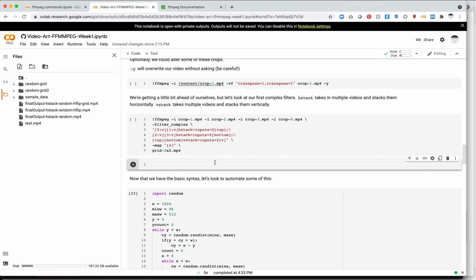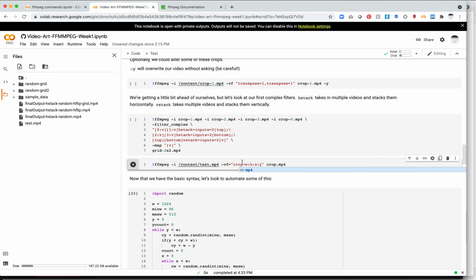So basically what I want to do is break up my video into a grid, but maybe use Python to control a little bit more of those feature sets. We know that the way to do cropping in FFmpeg is to do ffmpeg, our input video, which is this test.mp4, and then you use the video filter, and then crop equals, and this takes 4 inputs. It takes the width, the height, and then the start x, and start y.